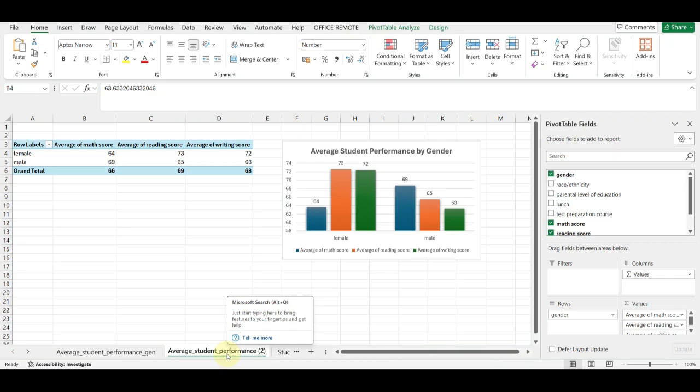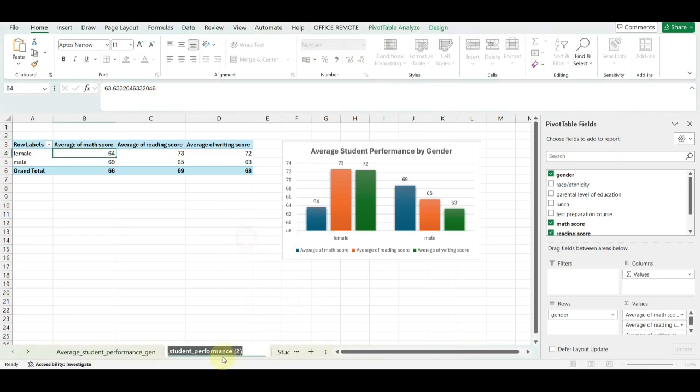Now let's name this sheet average student performance by test prep.